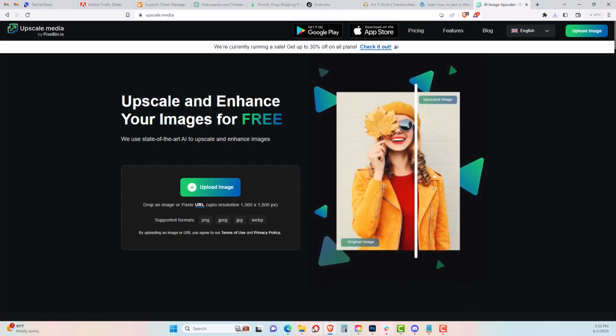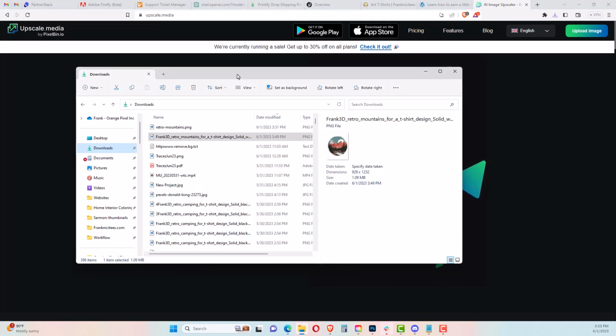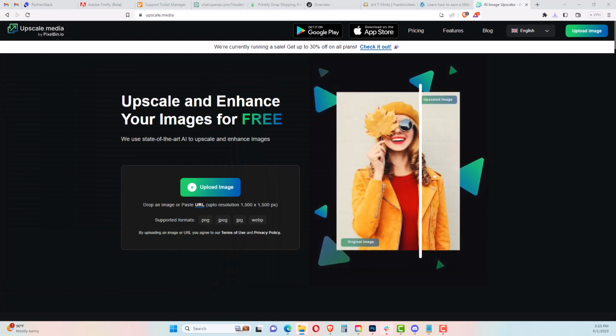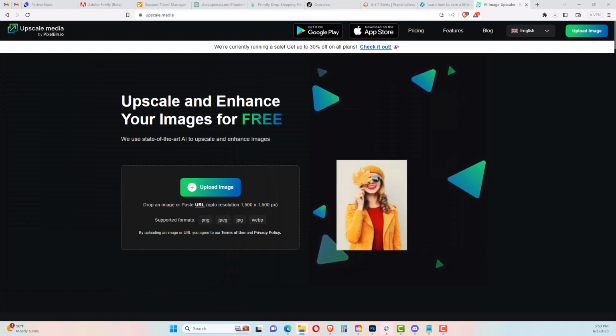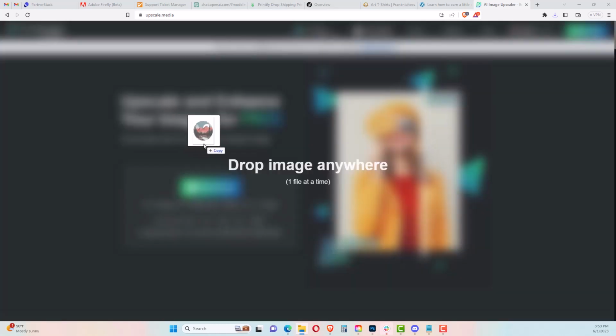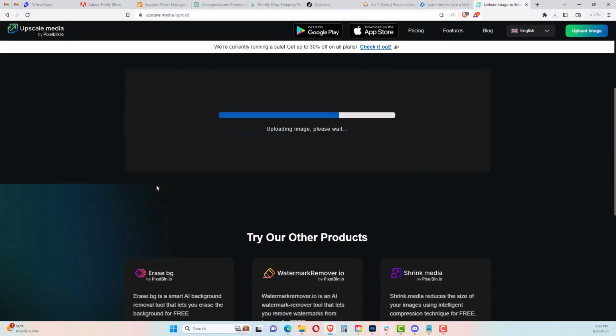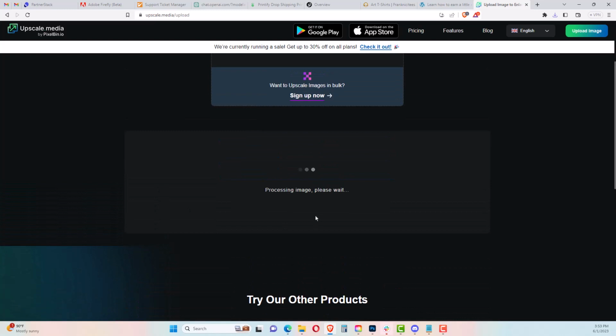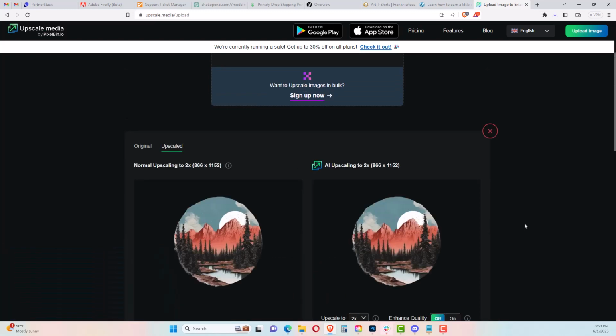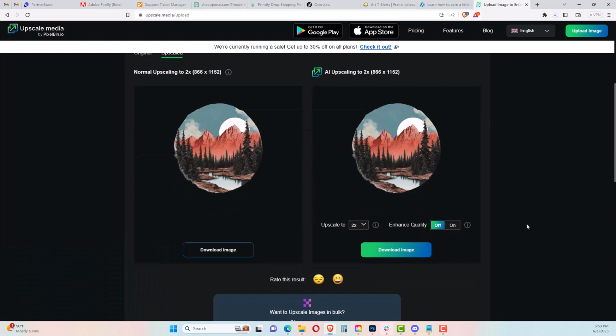So we're going to pull open our downloads folder again, and I am going to grab our rbg.png, and it's uploading. Processing image, please wait. So it's got normal upscaling or AI upscaling. If we check this out, we could do up to 4 times.